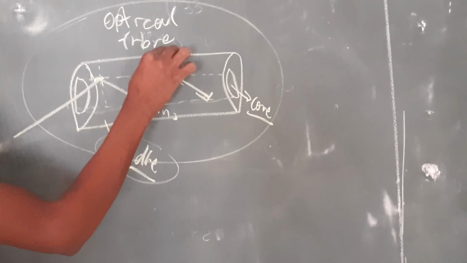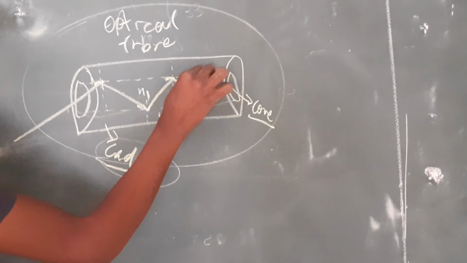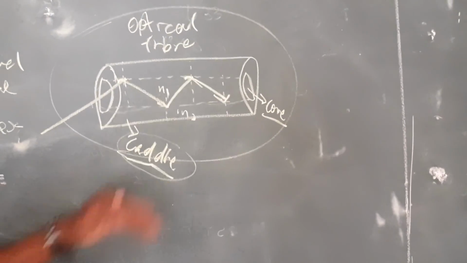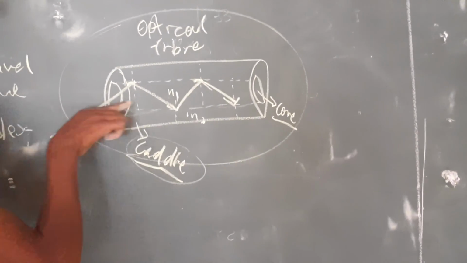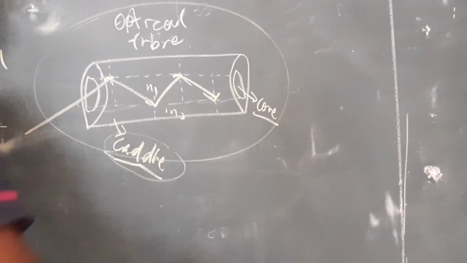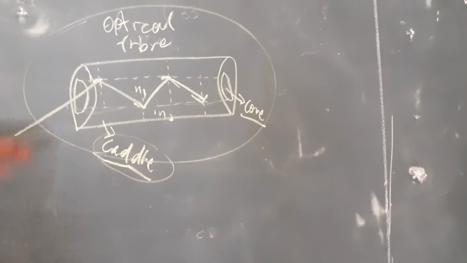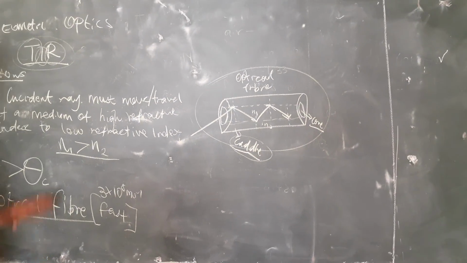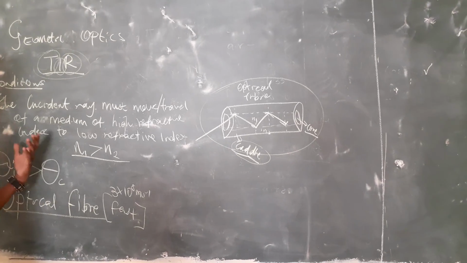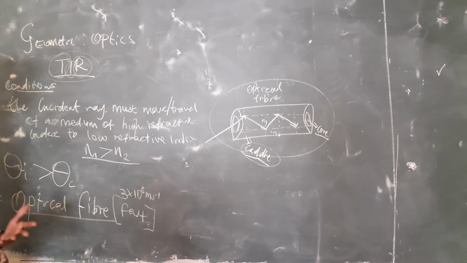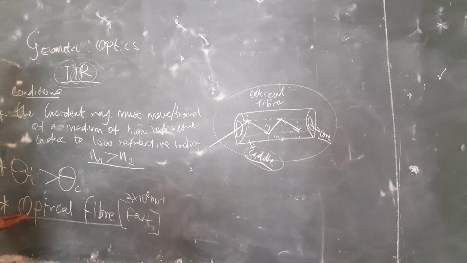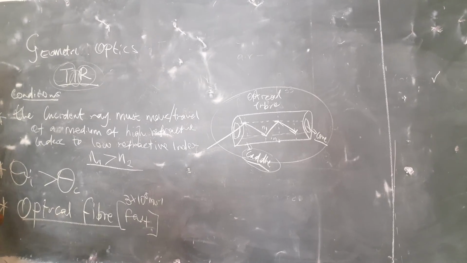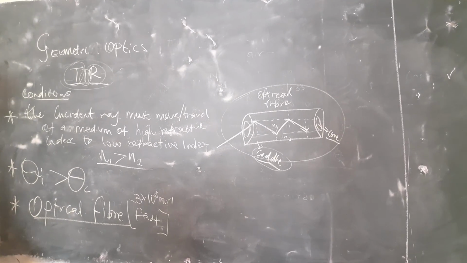And remember that every time we have an imaginary line called a normal, so that it can create the bouncing of the light inside. The light will travel through this core and deliver the information. So this is total internal reflection and how we interpret it. Whenever you have questions regarding total internal reflection and the conditions, you come here. When they ask you about the instrument used, you say it's optical fiber, and then we can enjoy this topic.